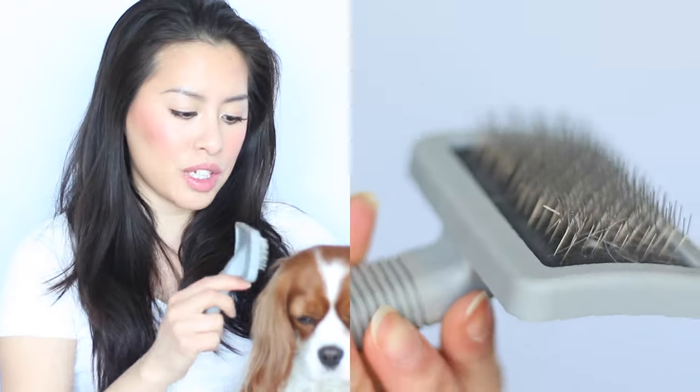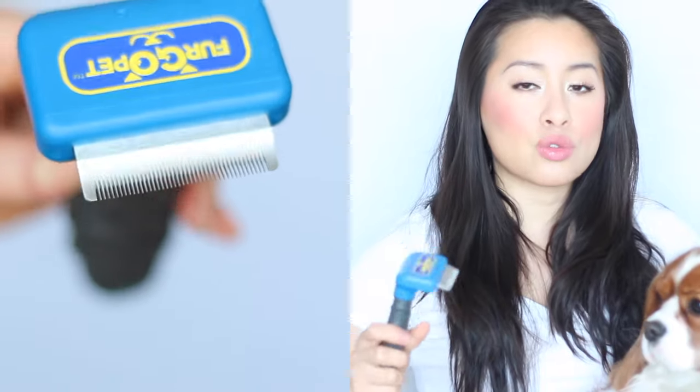This first brush is from Wahl and it's a prickly brush, as you can see here. This is perfect to smooth out her hair, so I usually use this on her ears and on her feathers around her stomach and legs to keep them tangle-free. For larger areas I use the Furminator — this is really going to get rid of the extra fur on her body and is great especially during shedding season as summer is coming in. Just make sure you don't use this every day because it can irritate the skin, so we use it every three days and use the Wahl brush on the other days.